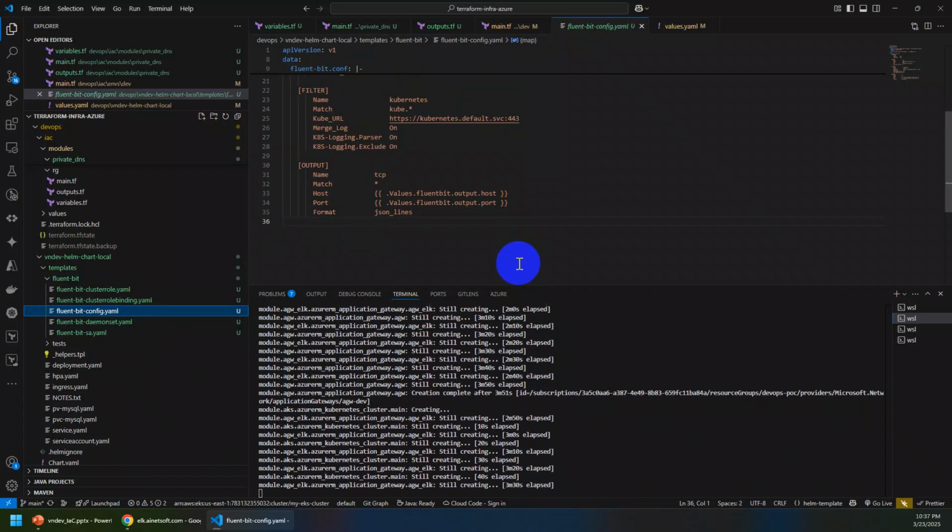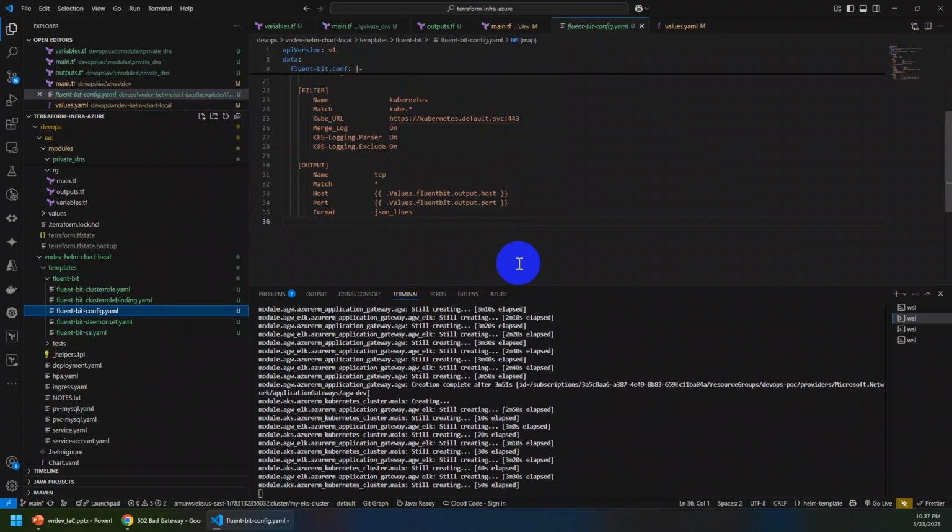It helps to push the logs it collects from the AKS cluster to the Logstash we have in the ELK cluster.